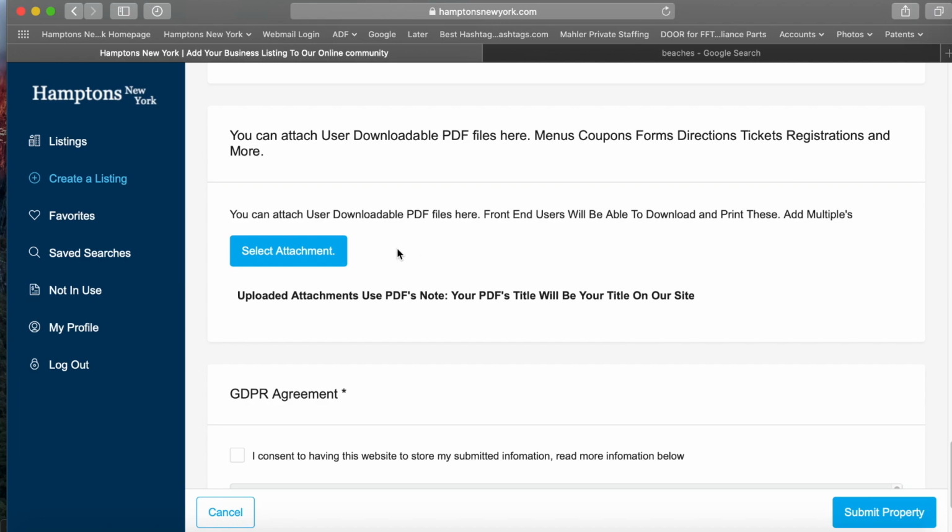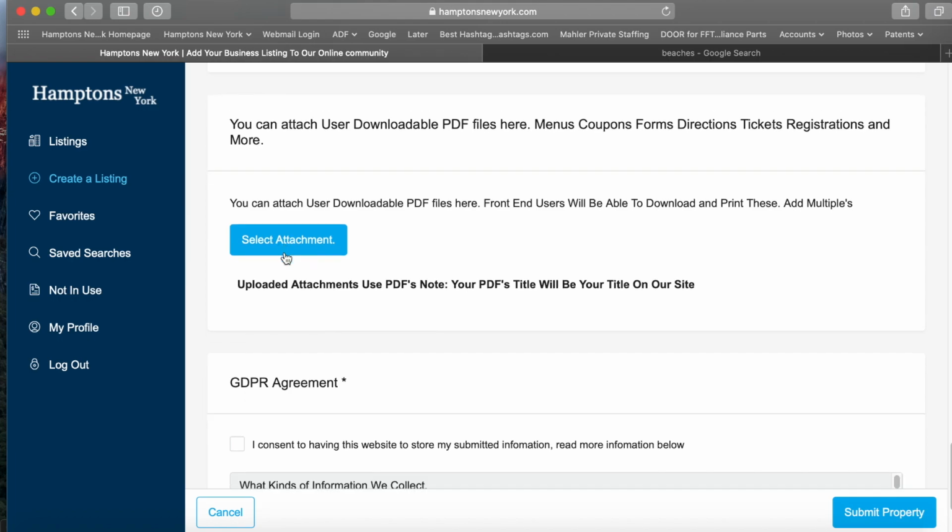So if you save a PDF, choose a title for that file that will tell people what it is on the front of their website. So if it's our store hours or our directions or directions to my restaurant, write that as the title for the actual saved PDF, and that's what will show up on the front of the website.